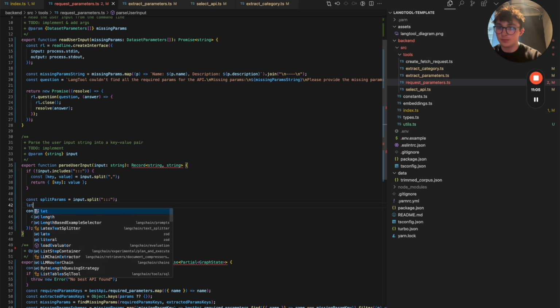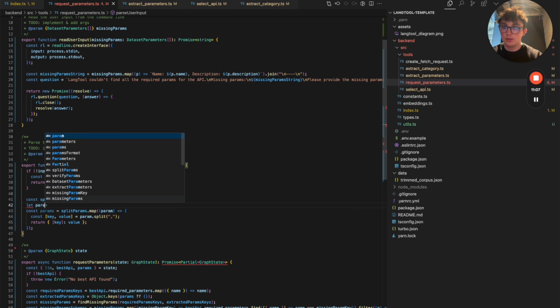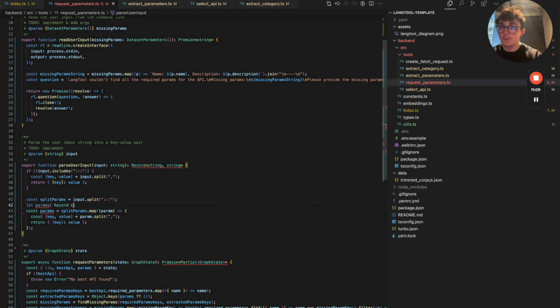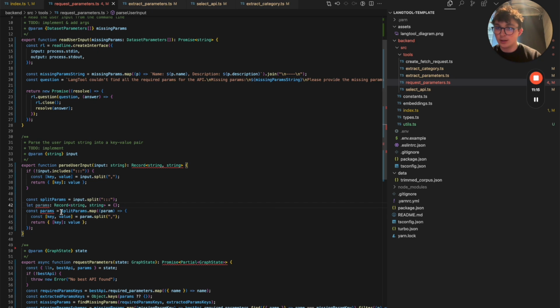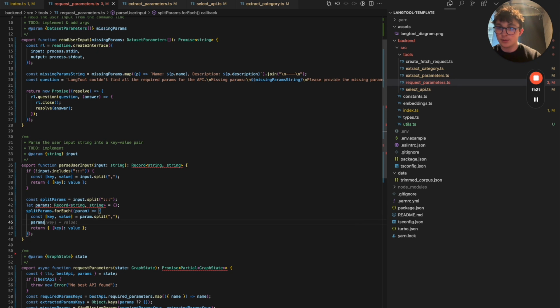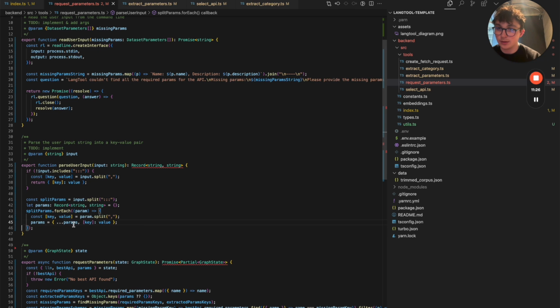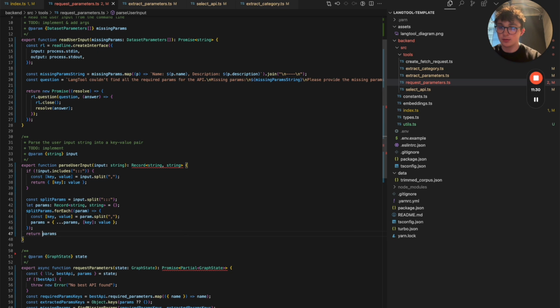We'll just do let params record string. Nope. Why'd you do that? String. And then for each instead of map, and params equals spread the previous params and the new one. There we go. And then we'll return this.